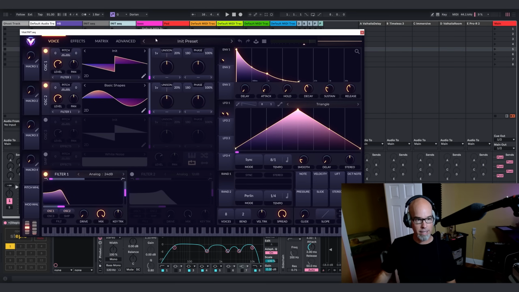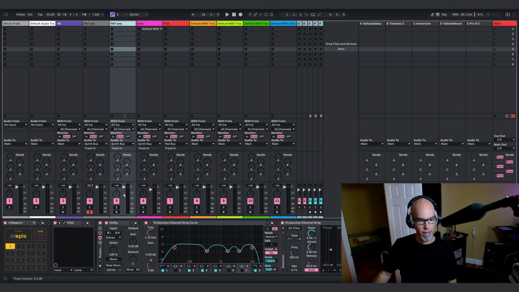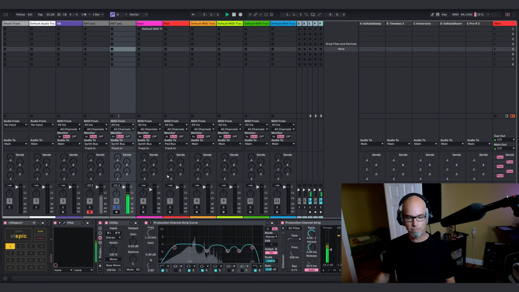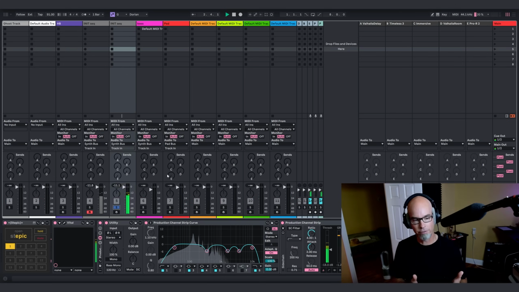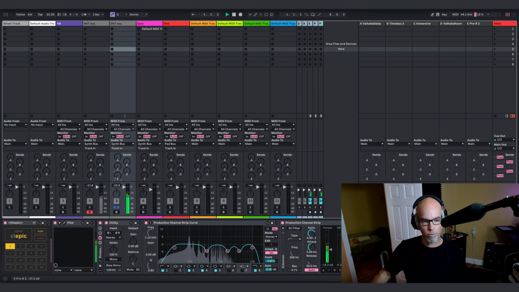So I'll open up the second instance of Vital, and I'll just hold Shift here and drop down my sawtooth and my sine wave down 1 octave, all right? So now if we go ahead, I'm gonna solo this track. If you hear it, it's more like a bass version of our original sequence, okay? I'll go ahead and add some reverb to this from my send effect.